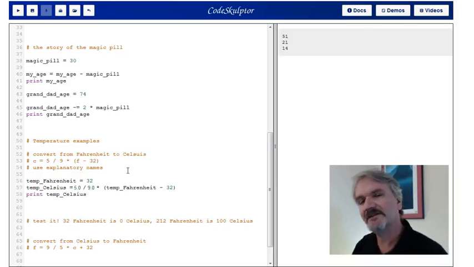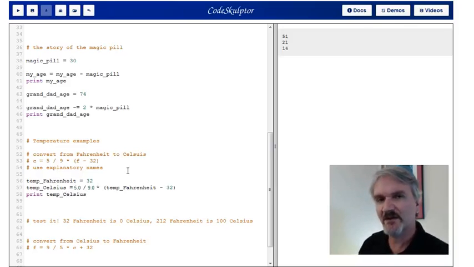Now, one thing it's often good to do is, when you type in a piece of code and you're testing it, instead of just typing values in and running it and hoping that things come out right, it's often good to think, okay, what should the answer be before you run the code? So I said I knew the value of 32 degrees Fahrenheit in Celsius, and yes, that's 0 degrees Celsius. It's freezing. So let's see what comes out here if I run it. So good, 32 Fahrenheit is 0 degrees Celsius.